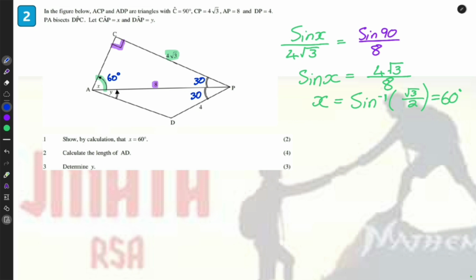So now, to start question 2, calculate the length of AD. I am now looking at the bottom triangle, so I just need to color code again and see if I have a couple or if I don't. So the 8 is purple. It goes with angle D. I don't know what angle D is. The 4 I made blue. That goes with angle Y. I also don't know angle Y. And then the 30 goes with side AD, which I also don't know.